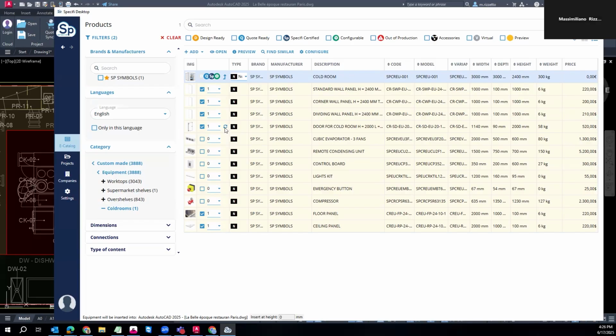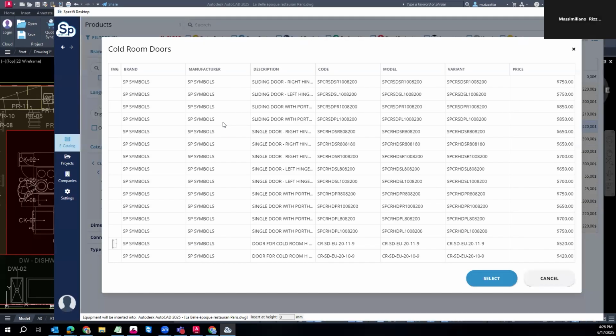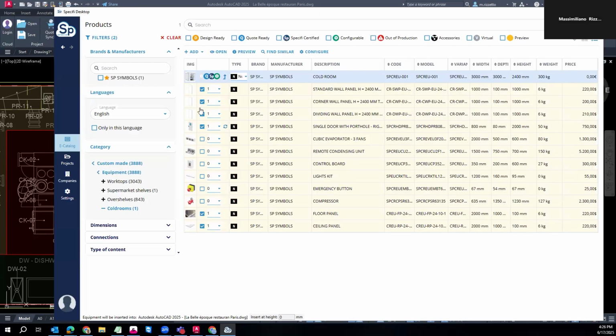For example, the door, I want to switch the door and to change the door. And for example, I want to insert the door with the window. I can choose select, and I can, of course, increase the quantity of doors. I can select also the evaporator and the control board and the emergency button.